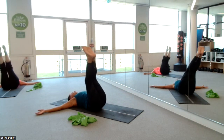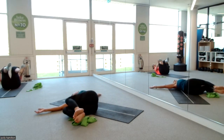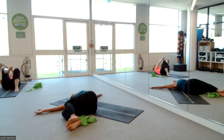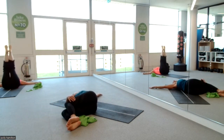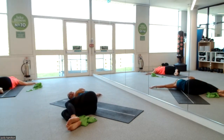Now, as we drop our legs over to the right, we're going to bend the knee. We're going to brush the floor. Take a pause. Take a little stretch. Let the legs rest. Grab them if you need to add a little bit more into it. And just stay here for 3 breaths. Just to get a kind of twist through the spine and let your spine get used to that movement.